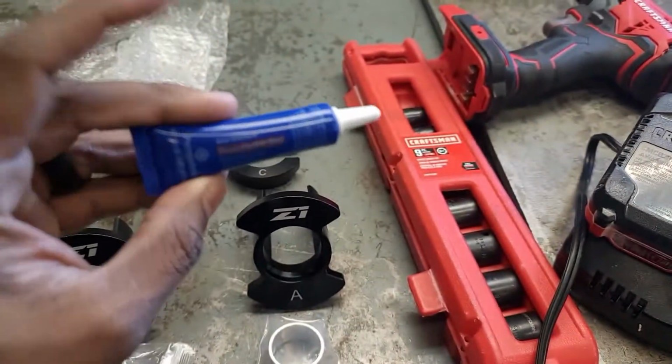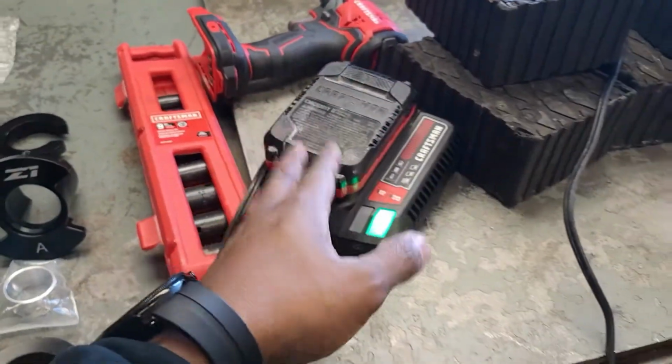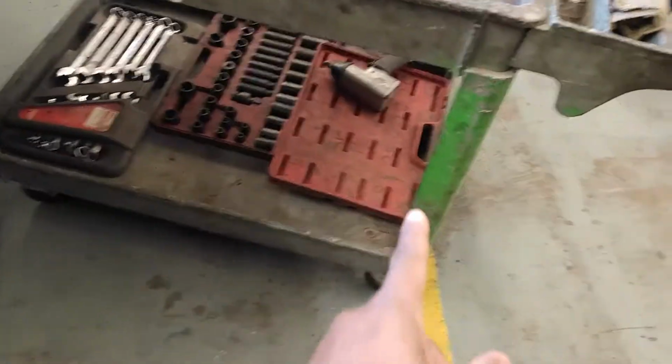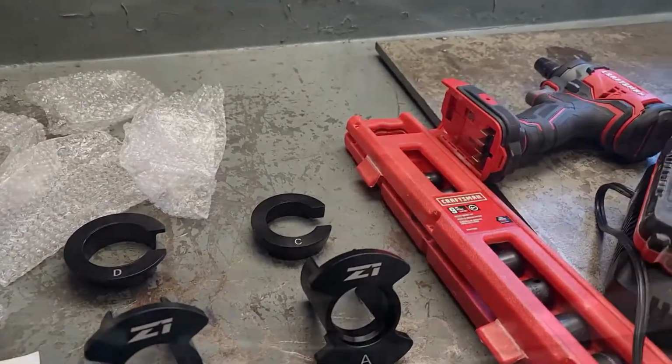So you will need some thread locker, so you know. So you get that, and then here instructions. I have an electric impact drill, and I have a cart with the air impact on the bottom that I'll need to move that stuff away. So let's get to it.